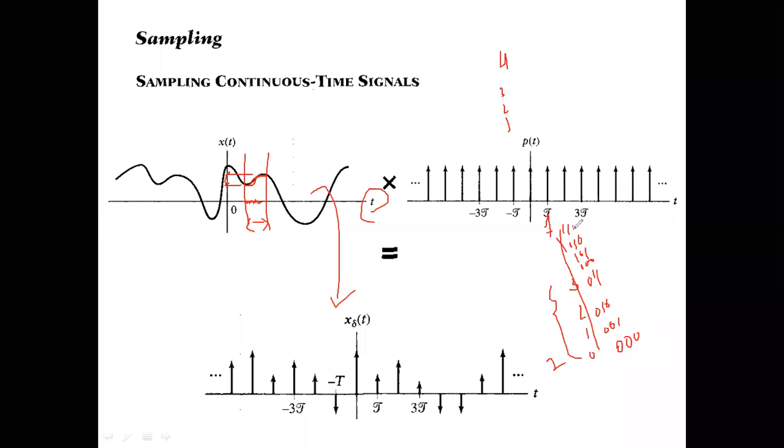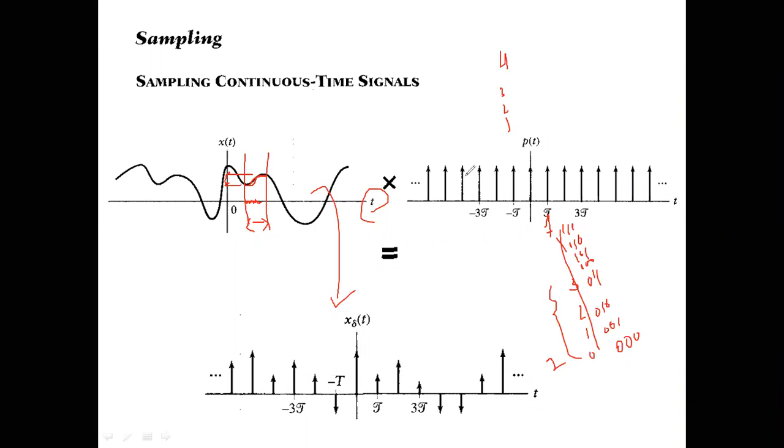If there are 4 levels, I need 2 bits. If there are 8 levels, I need 3 bits. If there are 256 levels, I need 8 bits. Getting this? If at all I want to represent some amplitudes digitally, depending on how many voltage levels you want, the more the number of voltage levels you want, the more the number of bits you need.